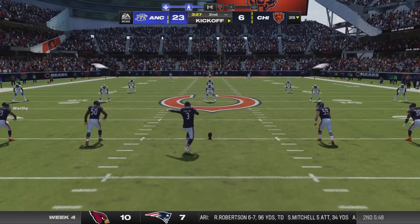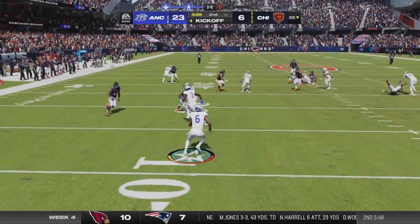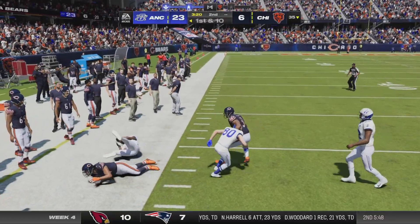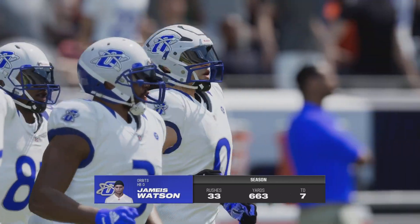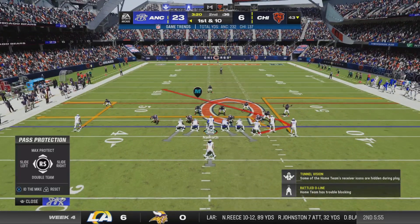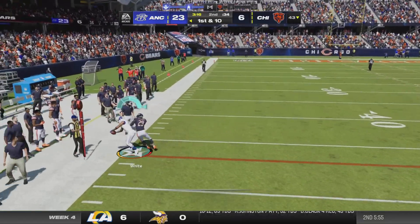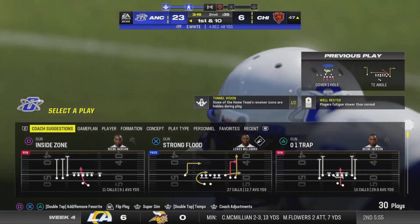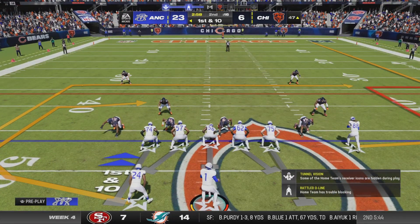Following the botched PAT they're set to kick this one away. Here comes a return from just beyond the goal line — pushing his way through, still fighting for more — taking it all the way across the 40 before going out of bounds. Here's the Anchorage offense back out now. Right now everything they touch turns to gold — this is their fourth possession, touchdowns on their first three. This defense can't seem to stop them; it's like they're on skates. They've just been laying down tracks towards the opposite end zone, and all they're saying is: if we don't make a mistake, there's no way they can stop us.